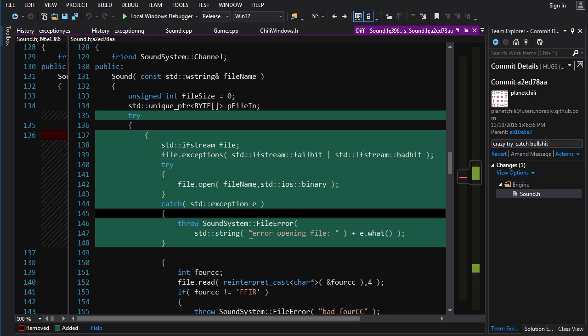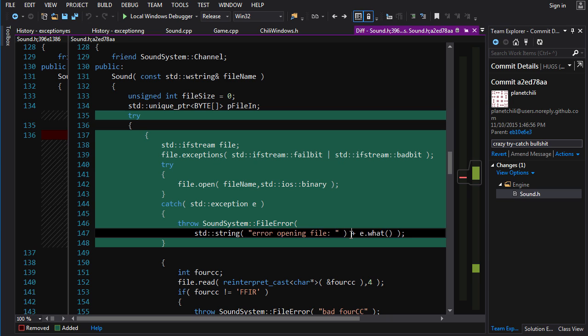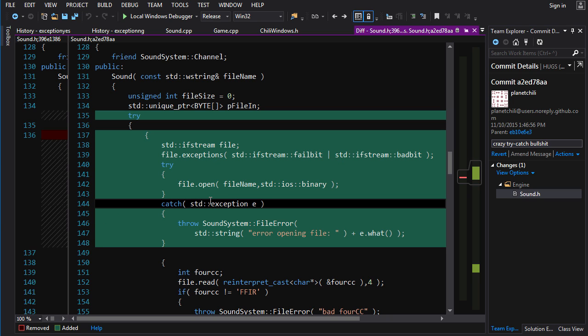And when I catch it, what I do is I take the text from that exception and I add to it error opening file, and then I wrap that in a sound system file error exception and I rethrow the exception. So here I'm intercepting a standard exception and I'm taking its message, wrapping it in a sound system file error exception, and then rethrowing it.